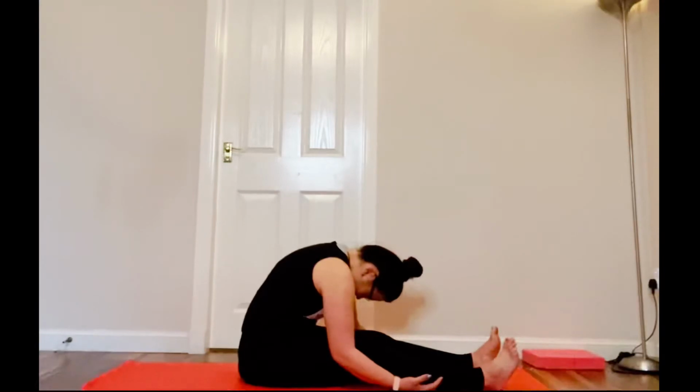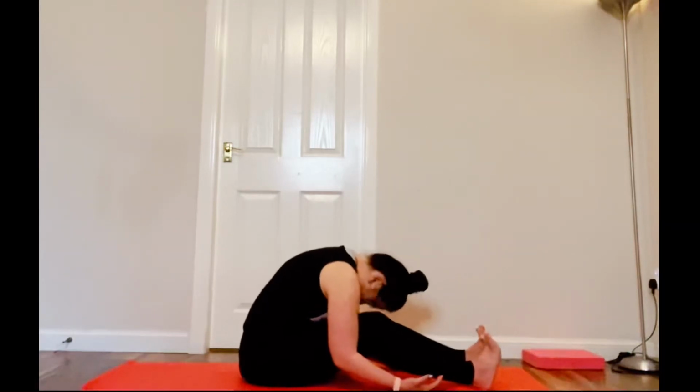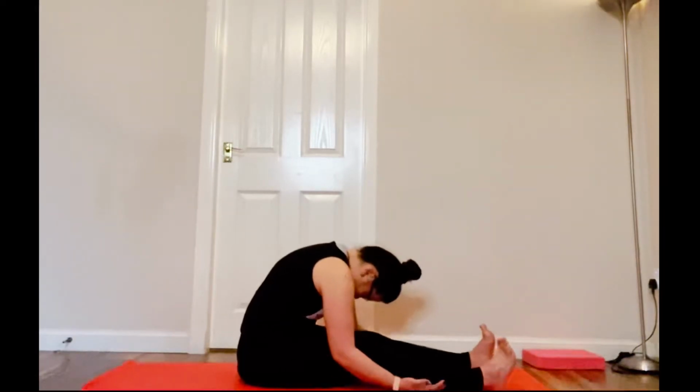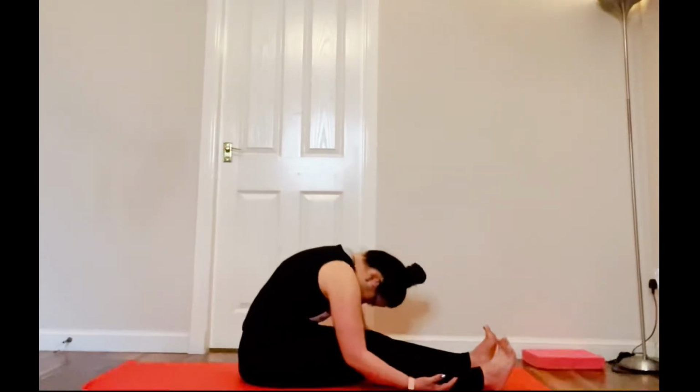And again, if you've got a bolster or blocks or something or a pillow that you want to rest your head on, you certainly can do, feeling the stretch and just bending your knees just like that if you need to, if the straight legs is just too much for you. And just taking nice big deep breaths. This is really calming for the nervous system, really nice stretch for the spine. And if you feel you want to go further at any point, just feel free to do that.